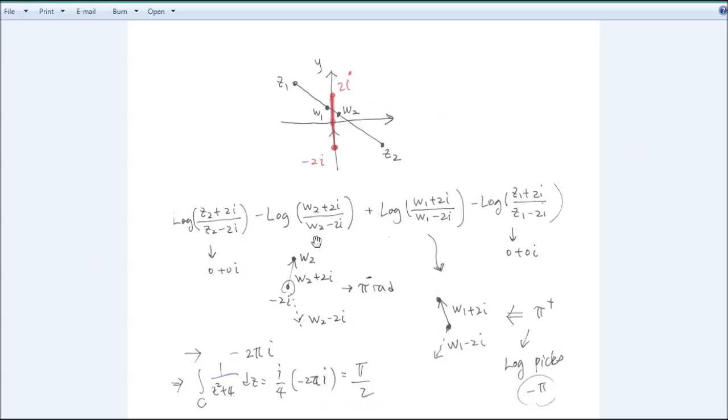So if you take the quotient, how does the argument behave? Subtraction, right? The angle. So the angle between these ones. That's almost getting pi because you can see that W2 approaches that point right there. Then this angle here is almost vertical, right? So that becomes almost vertical. What about W2 minus 2i? That's down there, this one. That one is almost vertical too, right? So this angle approaches what angle? Pi, almost pi, the angle difference in there, right?